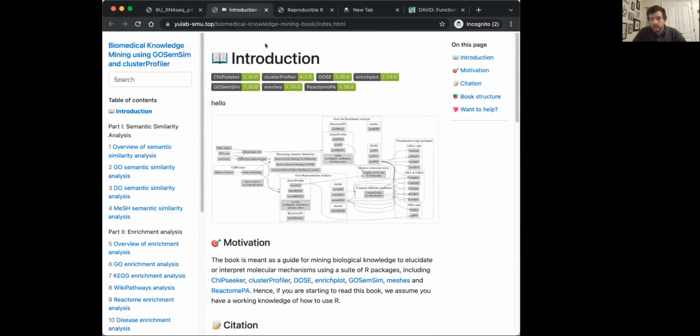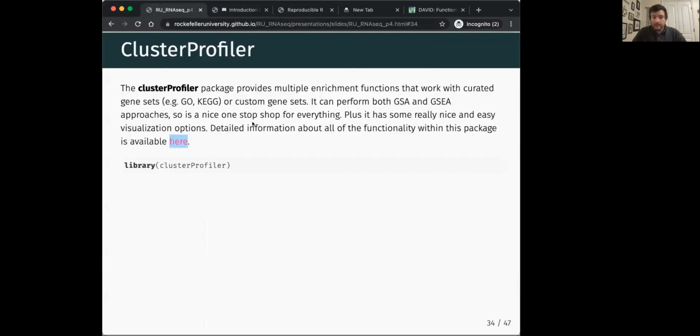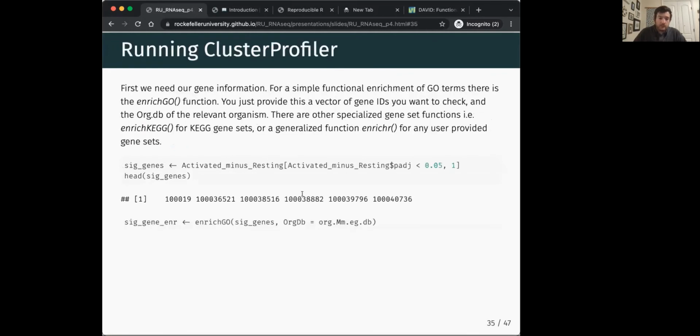The guy who does this does a lot of bioinformatics development, and he's very, very present within Bioconductor and the R bioinformatics sphere, so he's a really good developer. clusterProfiler allows you to use lots of different functions in the same common way. You can do it for GO, for KEGG, for MSigDB, but it's a common way of doing it, which is nice. And as I mentioned, super nice visualization.